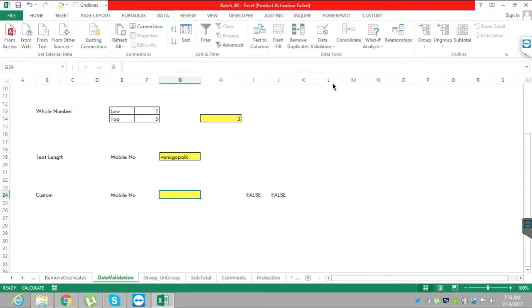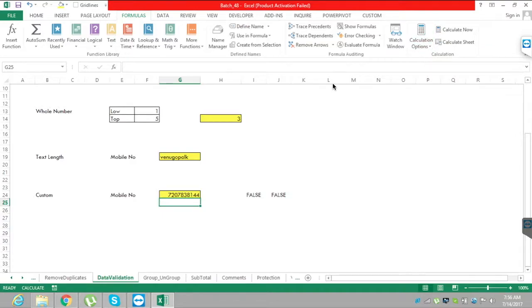I'm giving my number. See, one condition is satisfied, another condition is not satisfied. This is numeric, but it doesn't have all 10 characters. Now both the conditions are satisfied.